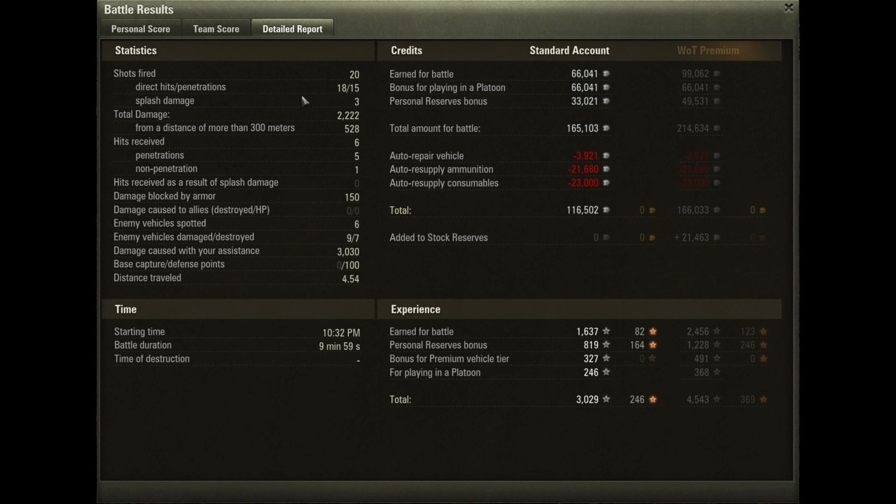20 shots fired in the end, 18 hits, so excellent shooting, 15 penetrations, 3 splash damage, that's the HE shells he was firing, and all of that adding up to his damage total. So great game there from Benny and Rocket Pod. A 10-minute game, or just under 10 minutes, and you could just see the effort they put in to win really paid off, and a great result, and a pretty dynamic game.